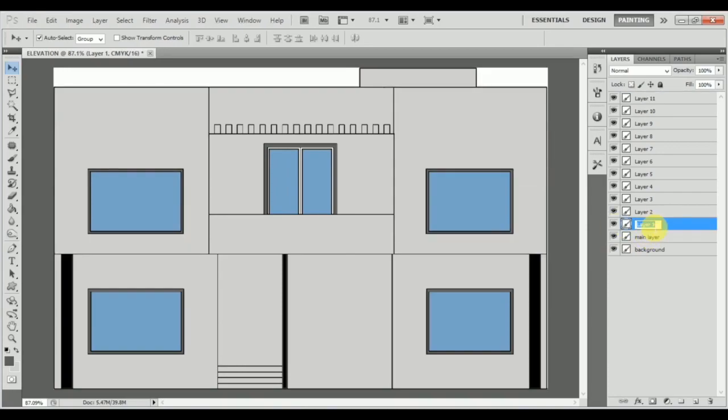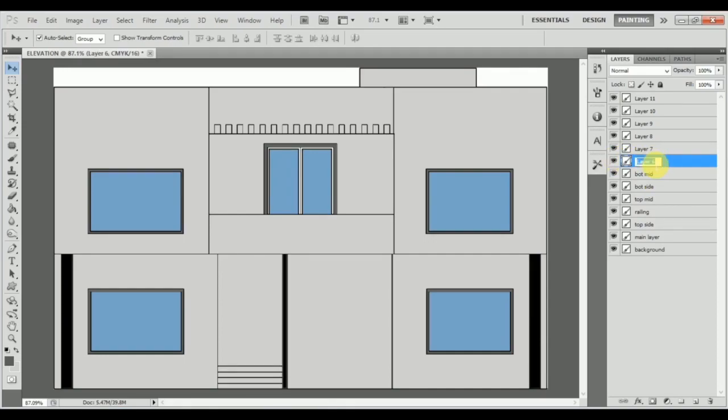So I can name this as top side, which is going to basically be the top side walls. You can see those. Then we have the railing. Alright, then we have the top mid. Alright, then we have the bottom side, so BOT side. Then we have the bottom mid.